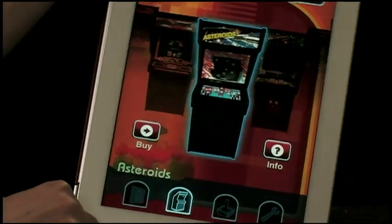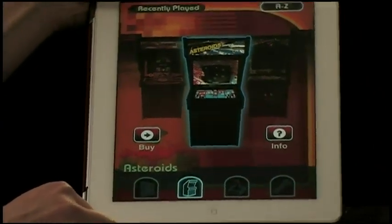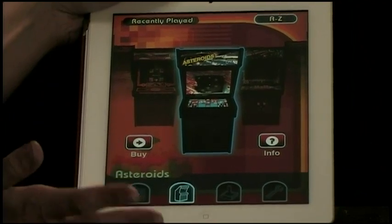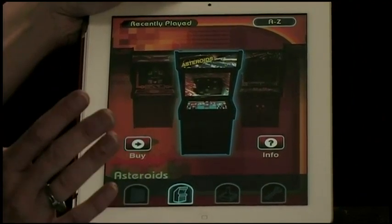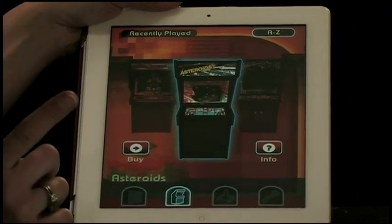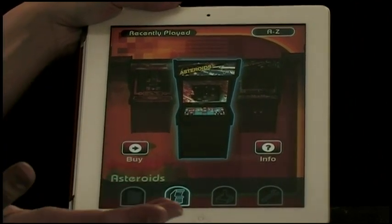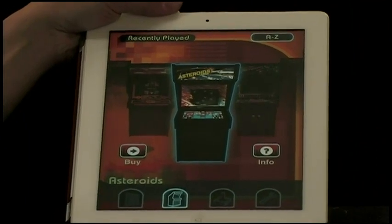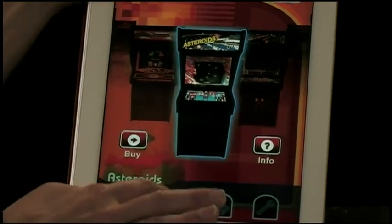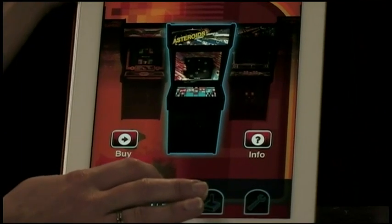Asteroids. So how many other games did you buy? Well, I didn't buy any yet because I am a cheapskate. It's $15 if you buy all the games, or you can buy packs of 4 for 99 cents. Ah. So it's really affordable, if you were sort of like, you know what, I don't need these 100 games. That's just way too much, and $15 seems a little much. Right. Don't worry about it. I'm so excited about this. Yeah, isn't that cool?